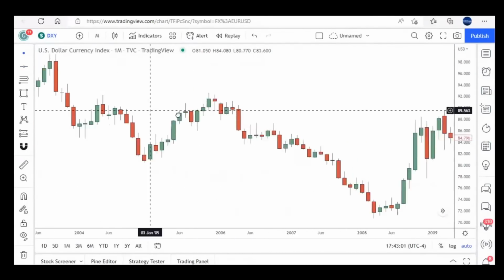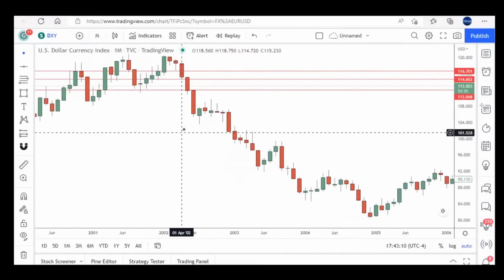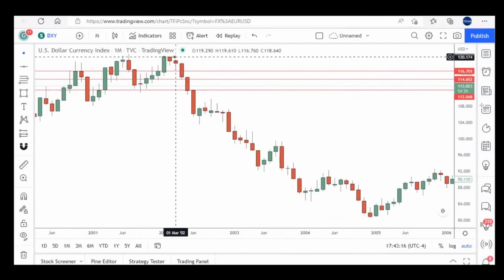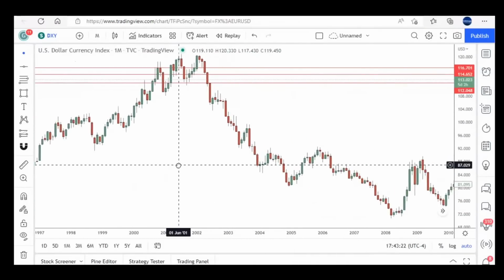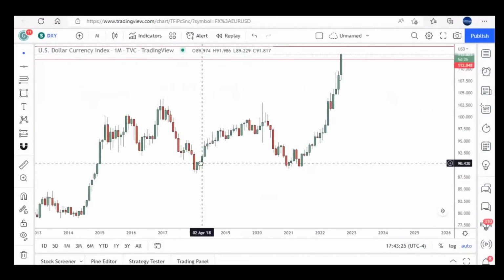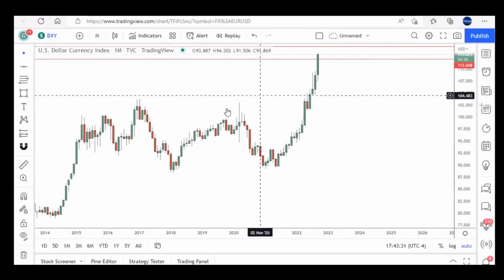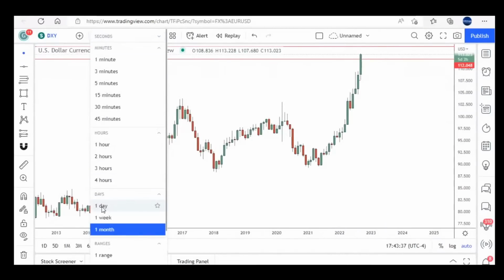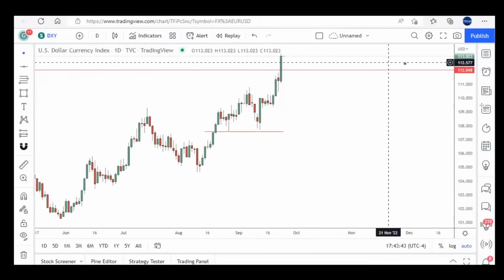I'll zoom into it real quick. So it's inefficient. Here's the fair value gap. There's also another one right here, and I'll go ahead and put a line on that. It's going to be this candle's high, but I'm not going to slap a line on there. So there is inefficient price action on a monthly chart on dollar index right here. I was staying bullish on dollar until we reached those levels. Last week, they just straight ran to that first level, you see? So now that we hit that level, I'm not sure how far or even if we'll get any sort of retracement. I know we have this last down close candle prior to that breach higher.